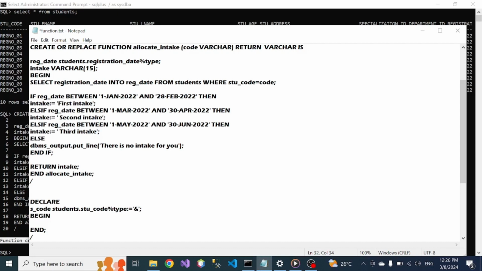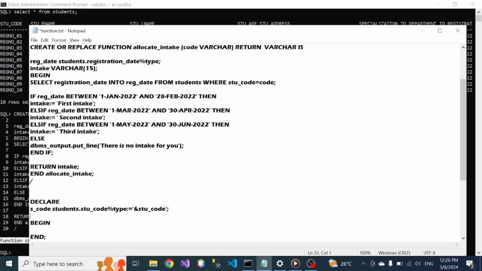You have to put a single quote because the data type of this column is varchar.